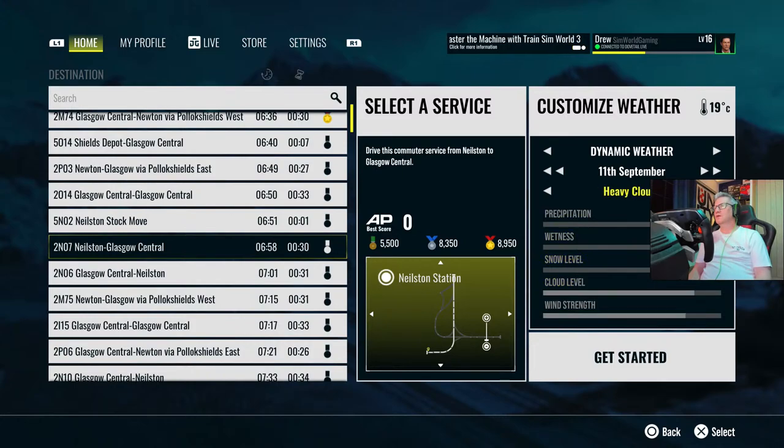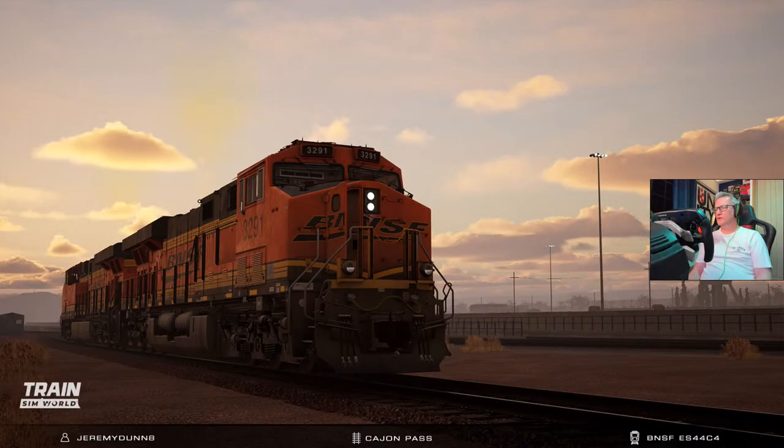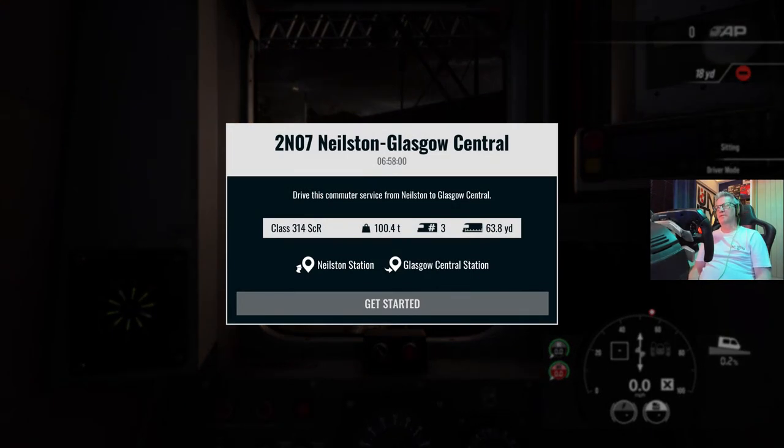Okay. Foggy, light clouds, heavy clouds, lightning storm. Let's do light clouds. 11th of September, so that's all good. Track on. Here we are. Cathcart line. So this is the 2N07 Neilston to Glasgow Central, 6:58 in the morning. Drive this commuter service from Neilston to Glasgow Central. It's a class 314. It is 3 carriages long.